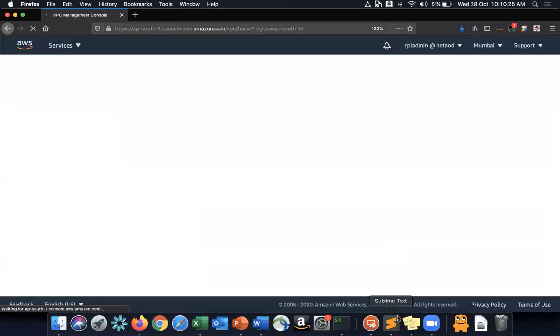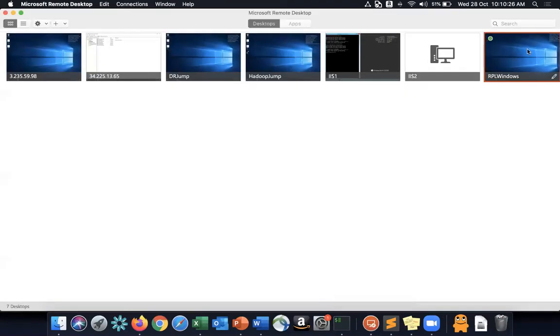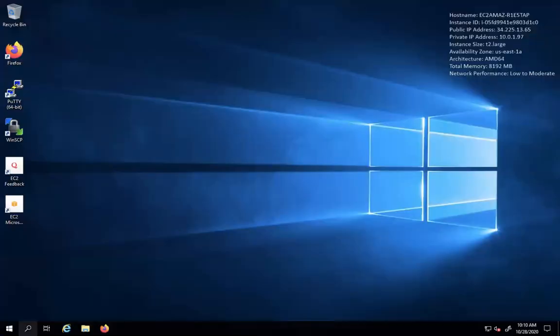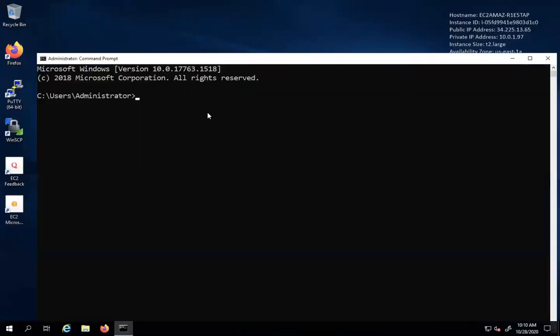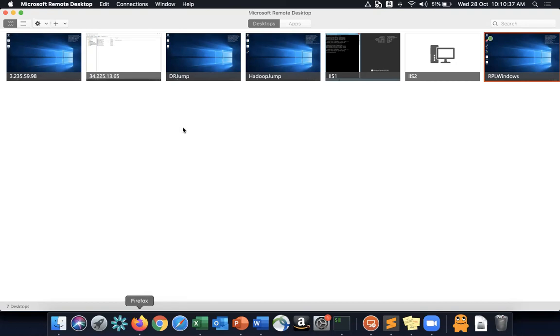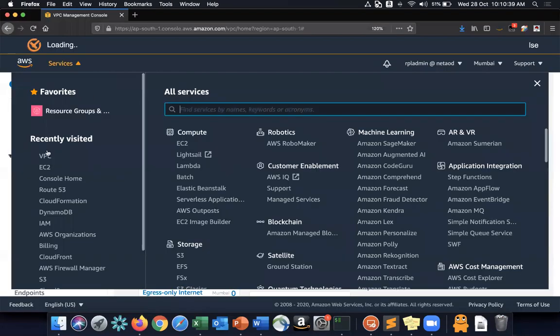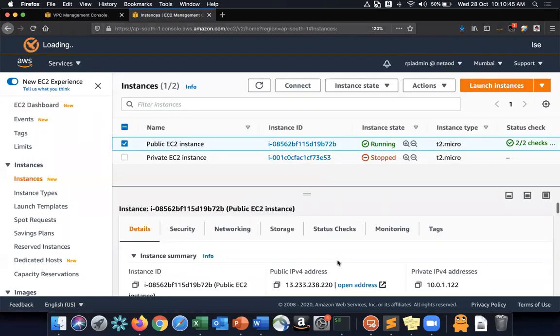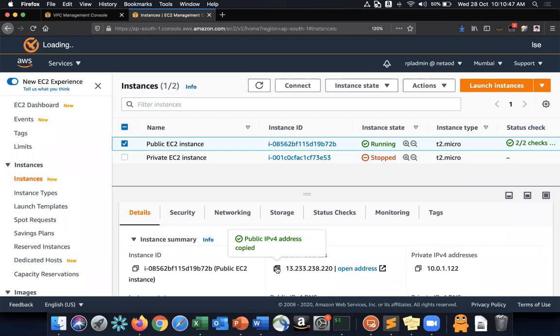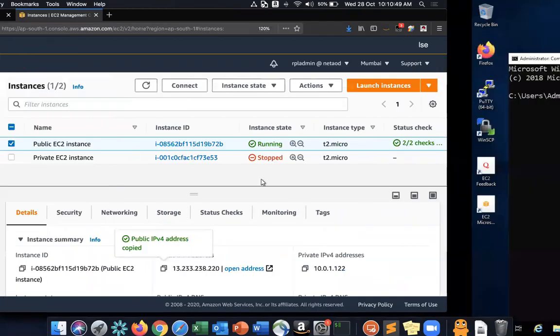Now let me connect to my Windows instance and check if I'm able to ping or connect to that. I'm going to command ping. What is the IP address of that? 13.233.238.220, correct?